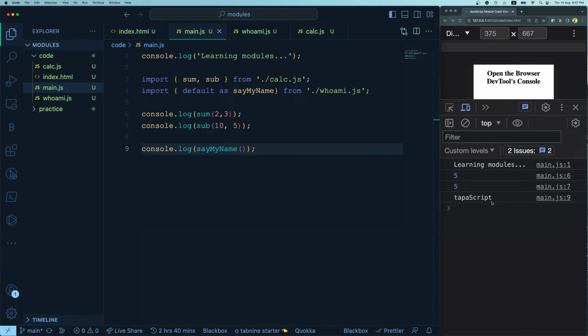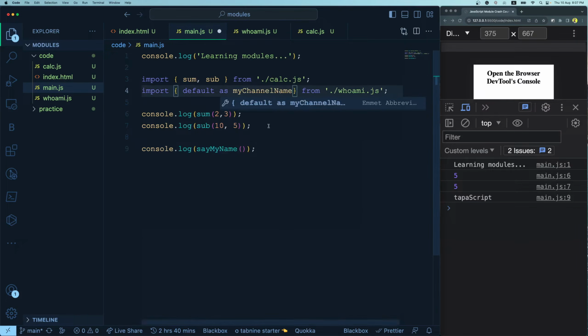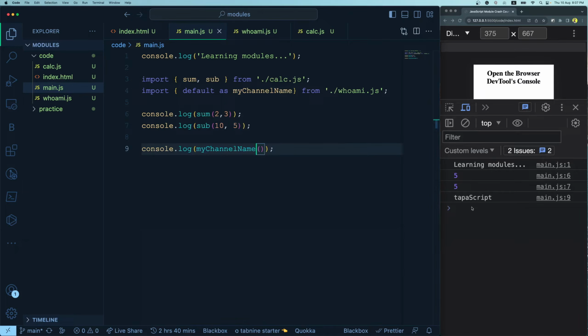So this is great. This works. Now, if I do, instead of say my name, I'll just give my channel name, right? So instead of using the same name, I'm using my channel name now. I'll still get the same output without any error because it's a default import and default export. I hope it is clear to you.